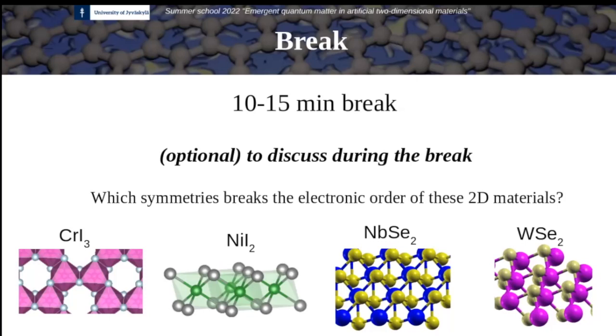Any other material that breaks time reversal? Why does it break time reversal? So superconductors don't have to break time reversal. They can, of course, but they don't have to. Yeah, in the case of iron diselenides, of course, the superconducting state is not fully understood, but in principle, one can think that it doesn't break time reversal symmetry. Right? Any other thoughts about any of the four?